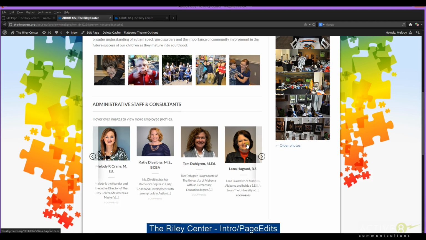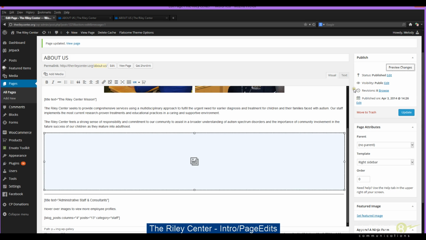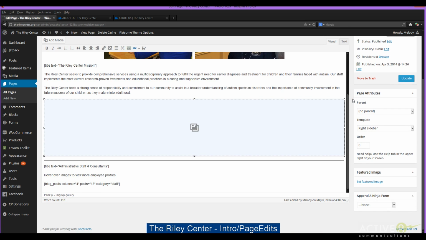If you want to adjust the staff down here, what I have it set to is that there are 13 staff members currently active. If there become more or less, you will want to either delete them completely from the staff area, or you can hide them to where they're not viewable. But the one thing is that this section right here links to this category, staff, and that just means whenever I made that post, I selected one of two categories, or I guess one of three categories.